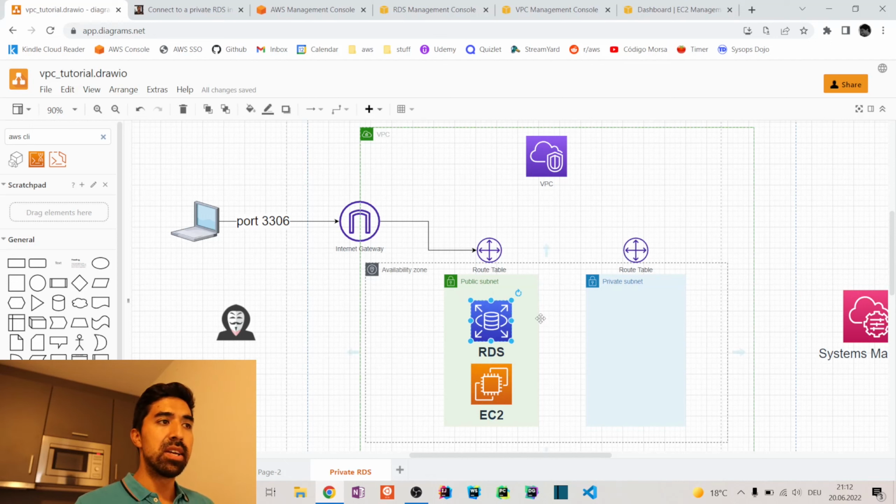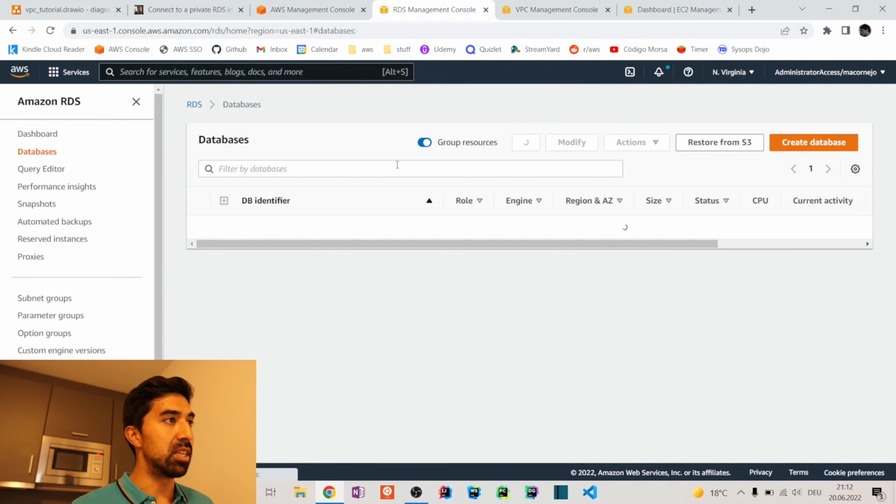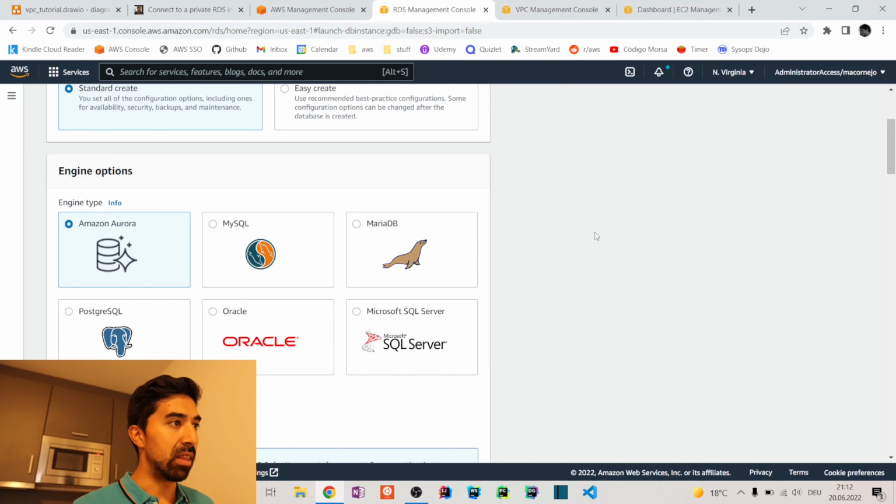If you don't know, that means Relational Database Service. It is a service of AWS where you can simply set up a relational database. It can be Postgres, MySQL, MariaDB, Oracle, etc. And you also have Amazon Aurora, which is much better in terms of scaling out. You can set up many read replicas, master-slave synchronization, and so on.